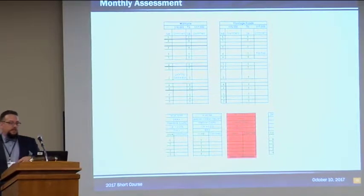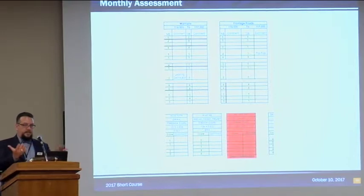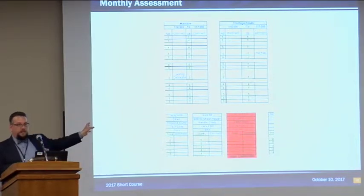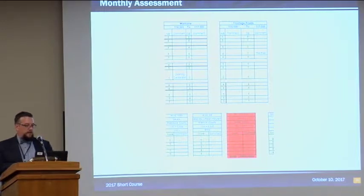This is a snapshot from the assessment tool that the assessment team has in their hands when they're on the road. The top part shows the mile section of main lane they're going to look at, and it gives the direction — northbound and southbound — as they look at both directions. This is all tied to the assessment score sheet categories, and they're entering their assessment scores: a five, a four, a five, a five, and so on. There's a drop-down box where they can note what they're seeing or make a comment. The bottom half shows bridges, also tied to the same assessment sheet.